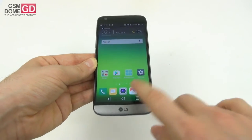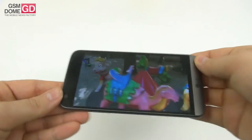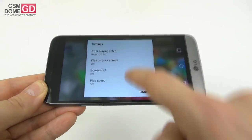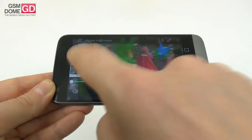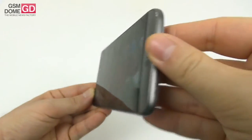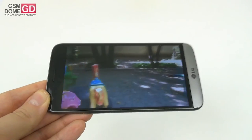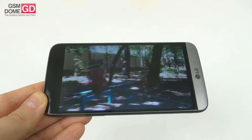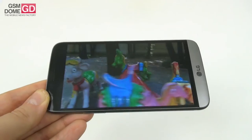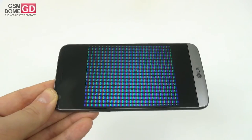There's no dedicated video player, so we resorted to the gallery to check out our usual test video. The gallery surprisingly has quite a few options for video playback — screen ratio, subtitles, and settings. The actual experience involves pretty good brightness and wide view angles. The colors feel a bit cold and the image is slightly bluish or greenish, but the contrast is rather okay. In a dark room with a black background you'll notice slight light bleed onto the sides. We have RGB stripe pixels as seen under the microscope.